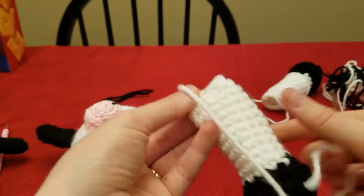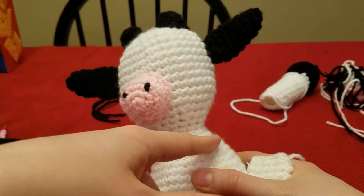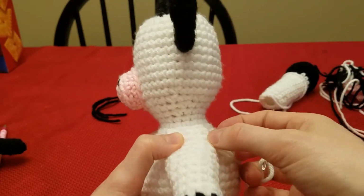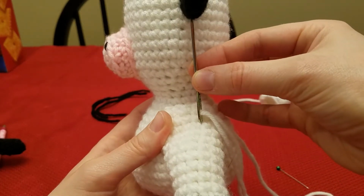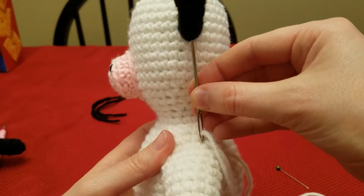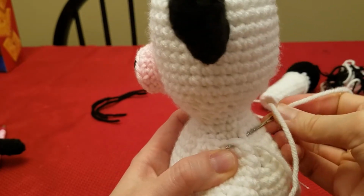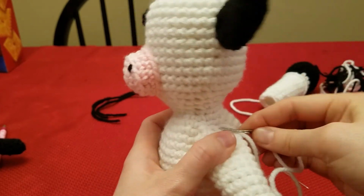Okay, so now the arm is sealed, we're going to go ahead and attach it. If you want to count, it's about 20 rows down where we're going to attach it. If you can see from the ear, it's about right here. It's not completely in the middle of the arm. So if you want, you can pin it. I'm not going to pin it, I'm just going to freehand it. You're just going to attach the arm to the body, just like we have been.